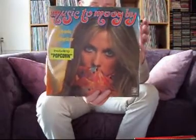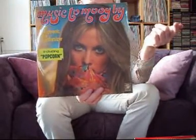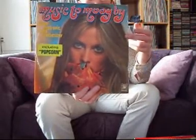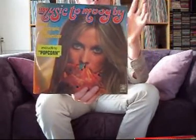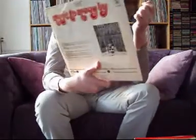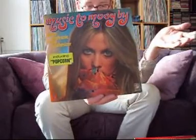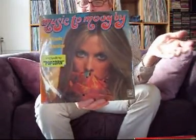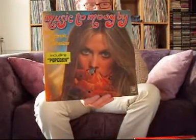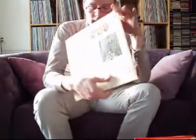This is a great, great album. It's got some great cover versions, but it's got some great originals as well. This guy is one of the giants of the Moog world. The album sleeve is terrible, but it's just a great album, so I'm going to keep it. I do hope to find the original album someday, and then I can get rid of this. But yes, it's a great, great album.